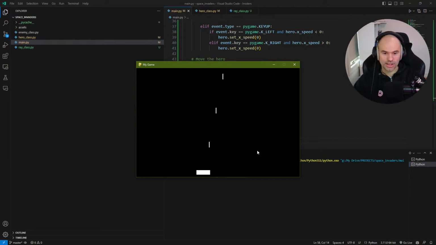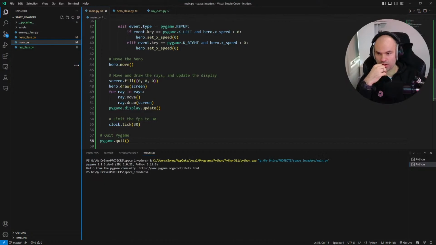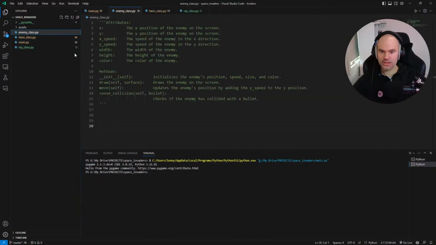Ah, that's good. These look pretty realistic. Okay, we're going to need those invaders to have life because we're firing these bullets like crazy. So here's what we're going to need. We're going to need to create an invader class, and we do have some boilerplate for it. So let's take a look at this.